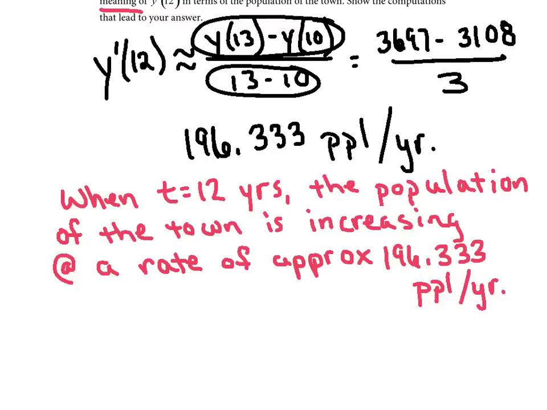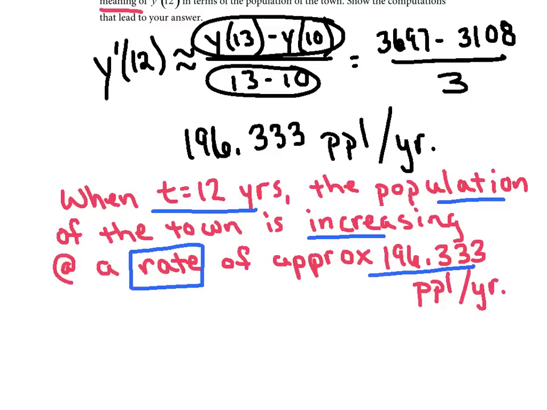All right, now your sentence, of course, could look a little differently, but it should have all the same key ingredients. We do need to specify, at the moment when t equals 12. So that needs to be somewhere in your sentence. We need to describe that the population's increasing. Okay, and we need to especially use the word rate here, and of course, don't forget your actual answer with its appropriate label. So we should all have the same key ingredients. We might have jumbled it and maybe put things in a little different order, but we should be right around the same boat.